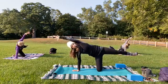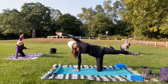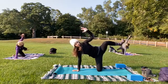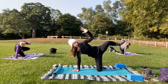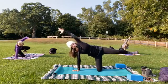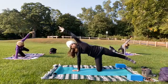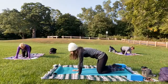Keep it going with your breath. 5 more. Last 2. Gently make your way down. Foot comes down, hand comes down, and land in your tabletop pose.